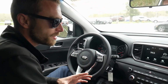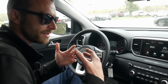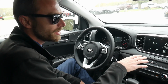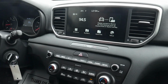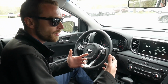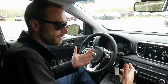Now the 2021s and most of the 18, 19s, and 20s, they got rid of the CD player. So pretty much now everything is more Bluetooth capable as far as music and as far as telephone calls, including the fact that they all come completely standard with the new Android and Apple CarPlay, which basically allows you to plug your phone into the USB ports located down on the bottom here, and it's going to project your phone apps onto the screen as far as your GPS, Waze, or your YouTube music, or any kind of apps that you have in your phone.